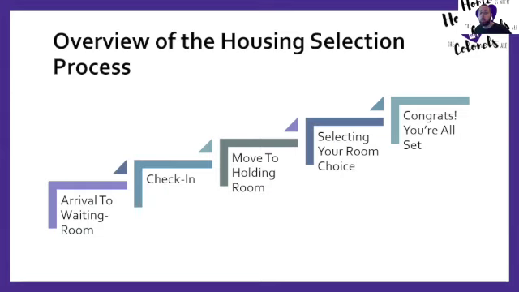Once you've participated in the process, and this is important to note, once you have gone through and selected your room, you can no longer participate in the process again. And so if you had selected one room type but had changed your mind, you will need to wait until all choices have been made after the conclusion of the housing selection process. You will likely want to communicate any future changes to us through the reslife@curry.edu email address, but at the same time, for the most part, any choice that you're making during your selection time is your final choice, likely until summer or the very beginning of the upcoming academic year.